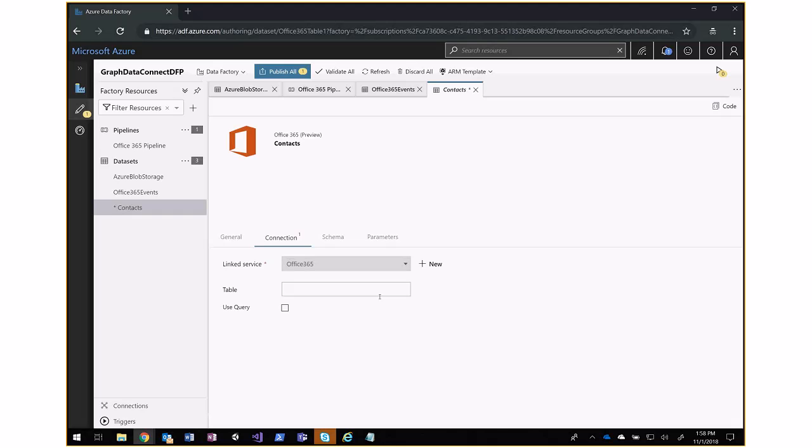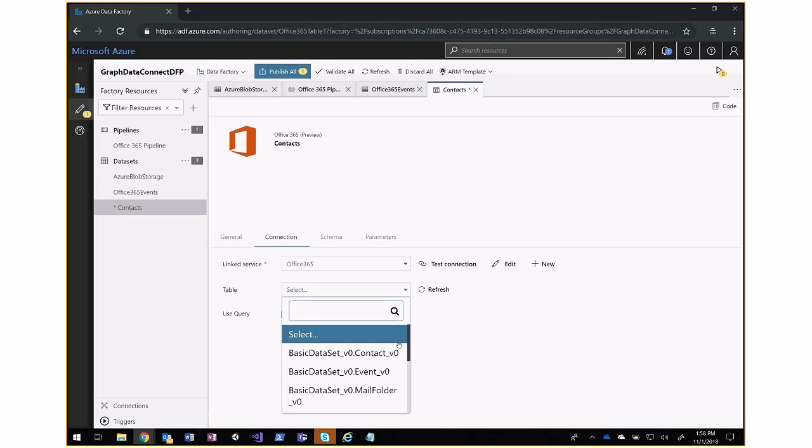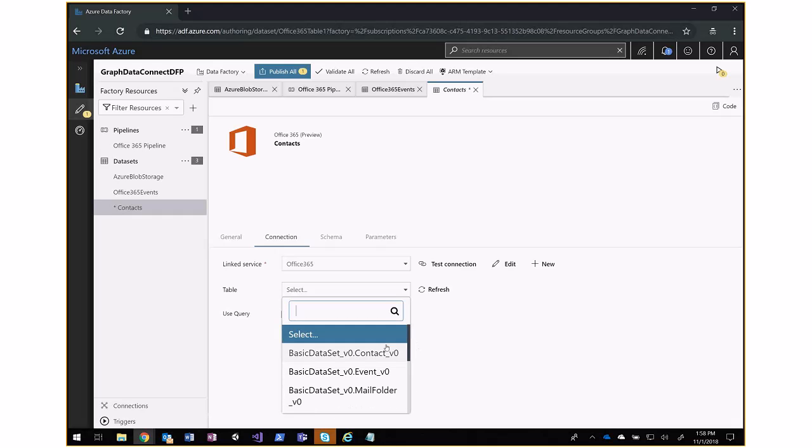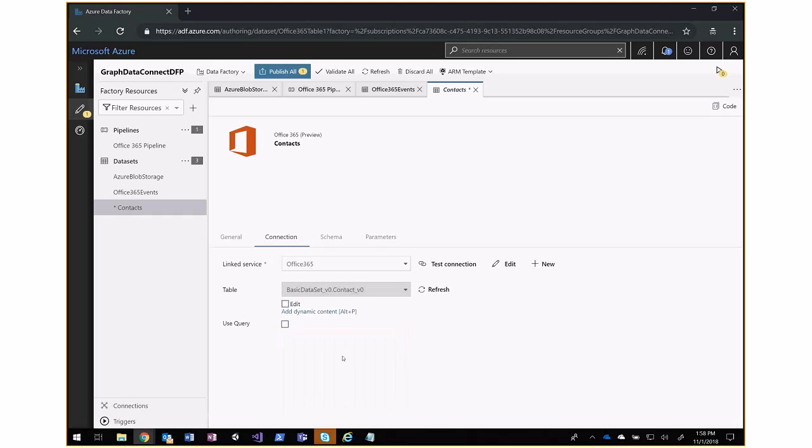And so I have one in here, and then I would select a table. So this is some of the information that is available in here today. So I might select contacts. This is also a growing list. This thing came out just over a month ago, so they're adding all kinds of new types of functionality.